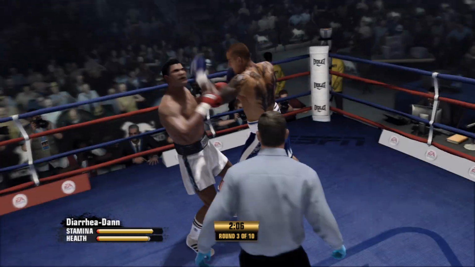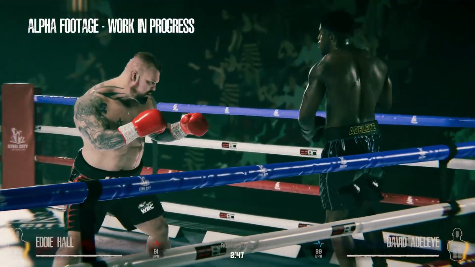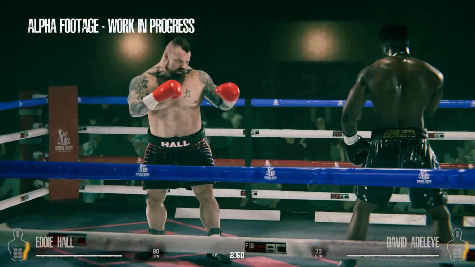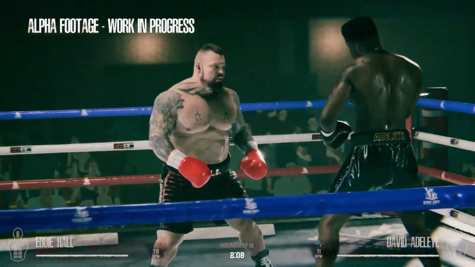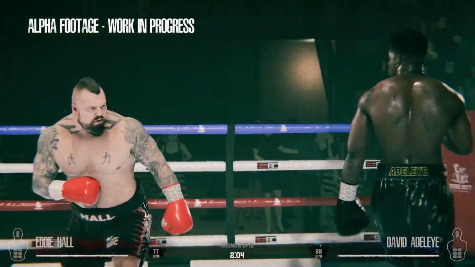It was just so weird how the sound effects were when you landed a good punch, but this is a lot more realistic. The one thing I like, too, is the punches that you throw, sometimes you're not going to hit that target, and that's realistic. As you see in this little clip, Adelaide was looking to hit Hall in the head, but he hit him actually square in the chest, and that's really interesting.